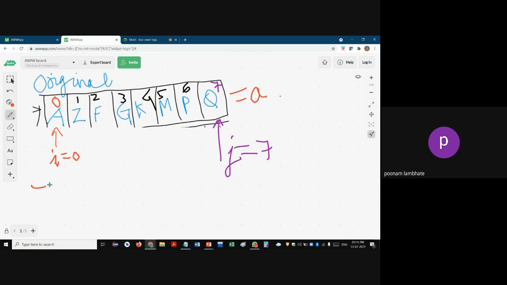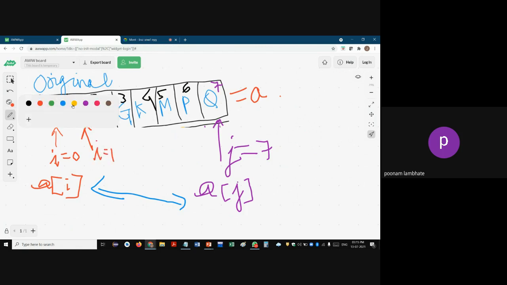That means you need to swap a of I, right? What is the value of I? 0. Means a of 0 is nothing but a of I. And you need to swap a of I with the element at last position, that is a of j, right? Once you perform the required swapping between them, that means a of j will be placed at the position of a of I. After that, you need to increment your pointer. That means I will now point to the index 1. I will become equal to 1.